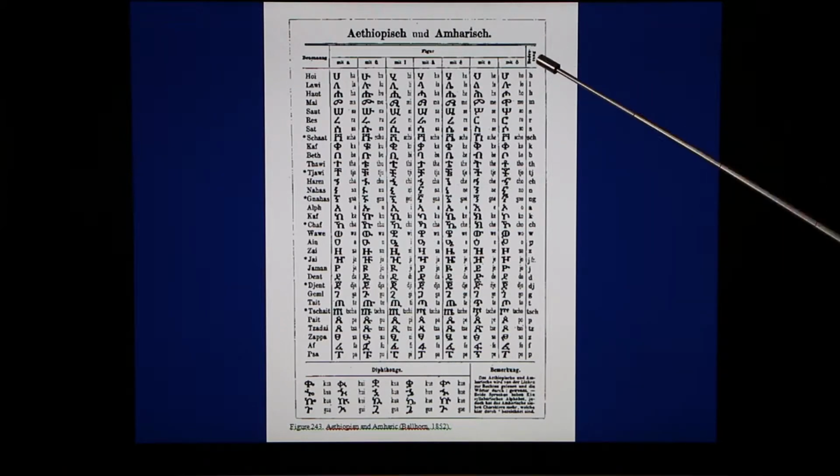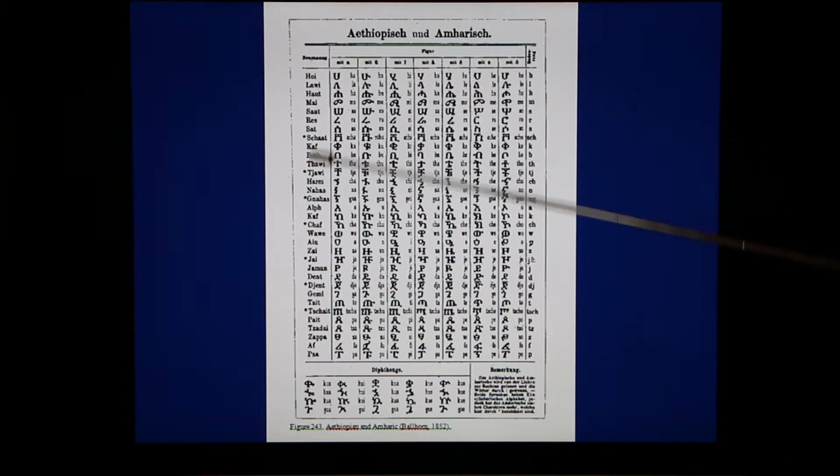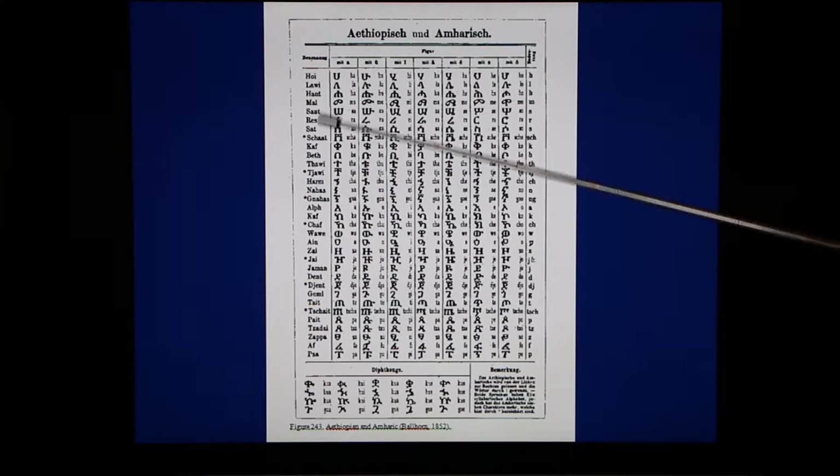Now, it's going to get a bit complicated, so please be patient with me, because I'll try to keep it as simple as possible, but it's not really simple. So we have two languages. We have Ethiopic and Amharic. Now, you will notice that there are 33 letters, but you'll notice that 7 of them have little dots. And so Amharic has 33, and then if I take away the ones with the dots, I have 26. And then I have Ethiopian. Okay? But again, hoi lawi, haut mai.